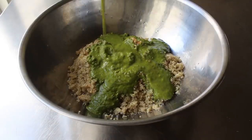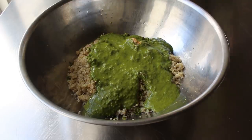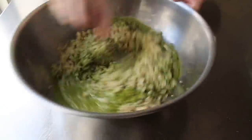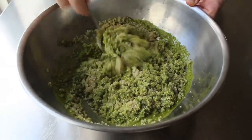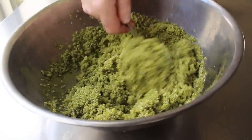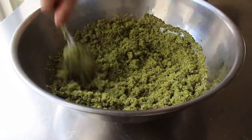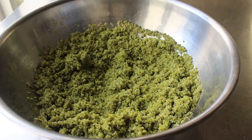And by the way, I should mention I'm using the white quinoa because I think it makes for the best appearance here, since it's really going to absorb and hold on to that green color. But if you're not overly concerned with appearance, you can, if you want, use the rainbow variety or red quinoa, which apparently is even more nutritious. Okay, so if you want to use a different variety, go ahead. I mean, you guys are, after all, the Margaret Meads of your edible bird seeds. But since I'm calling this green quinoa tabbouleh, I'm definitely going with the white. But anyway, we'll go ahead and give that a mix.